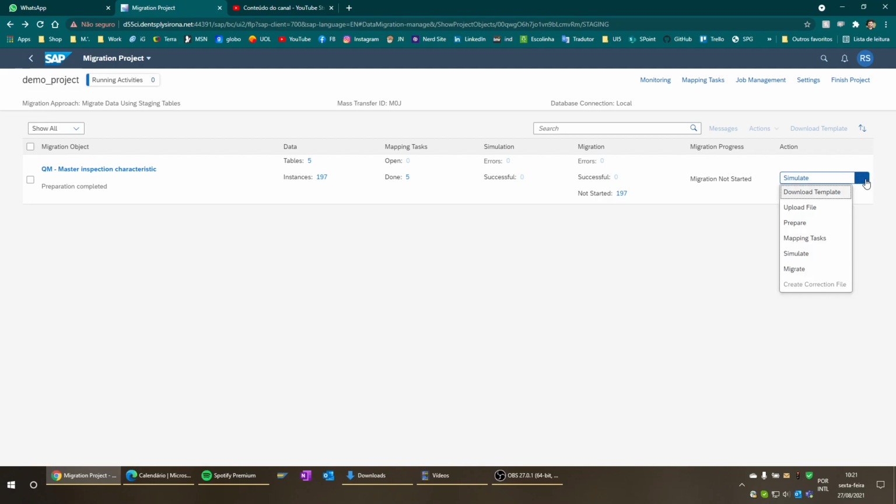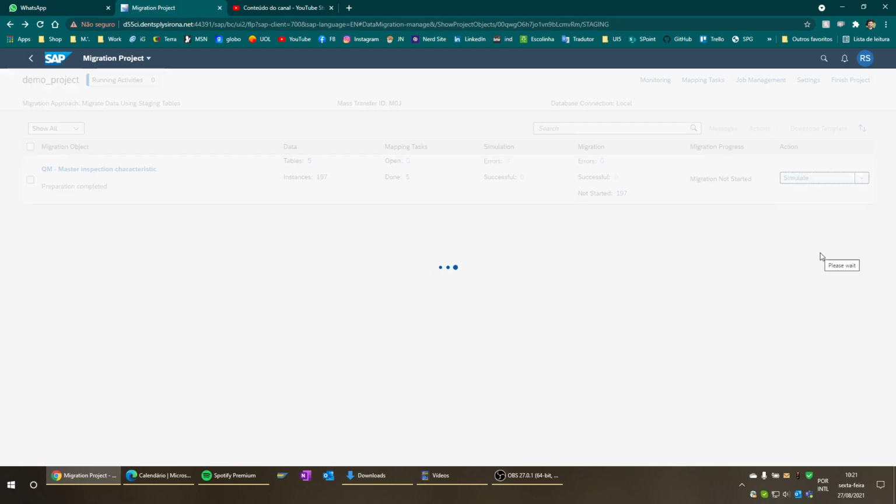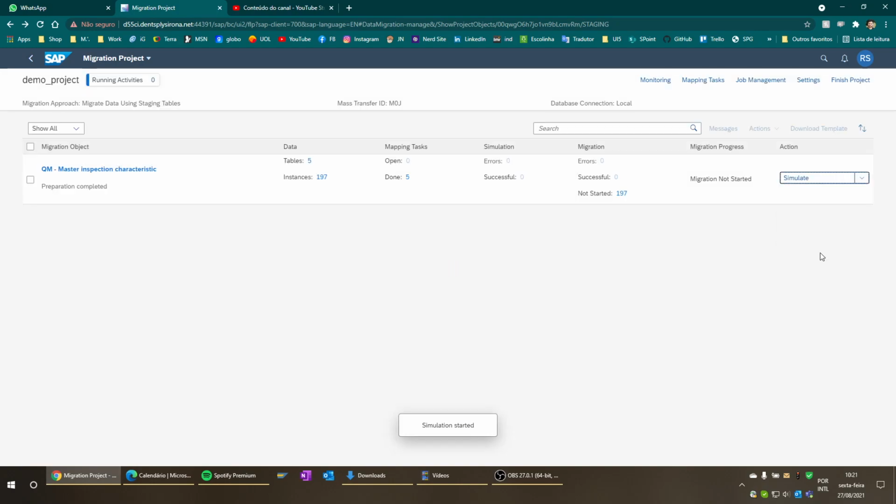Now is the simulate. Let's simulate the load. In this step, the system is doing exactly the load, but without updating the database. With this, it's possible to see in advance all errors that the system will generate during the load process. And for this reason, this one is so important.